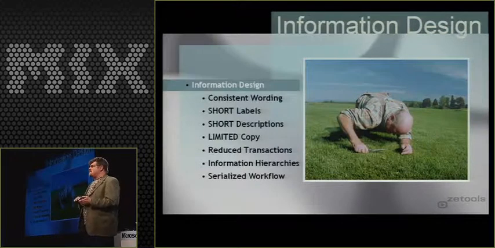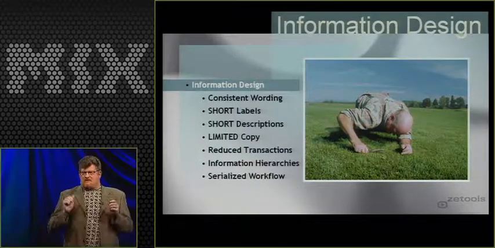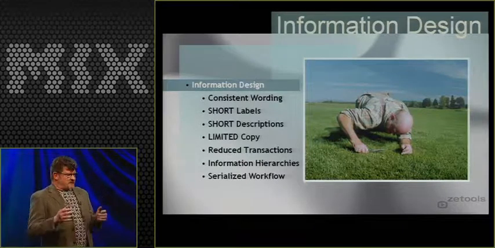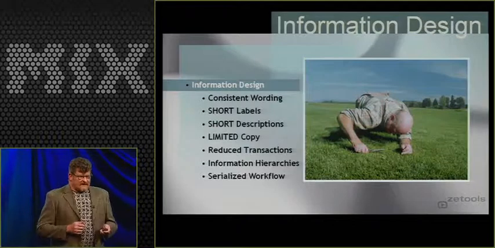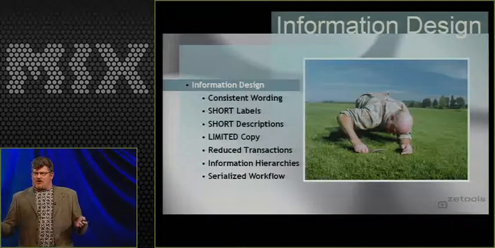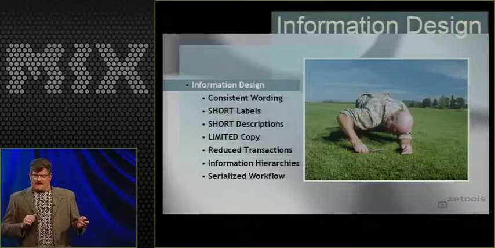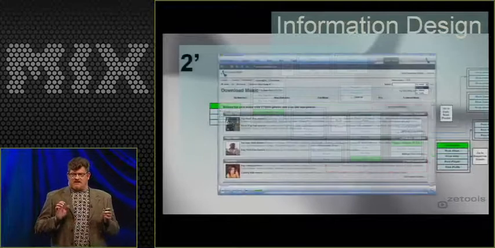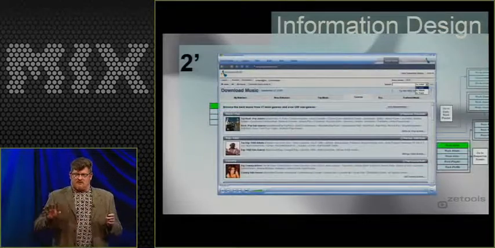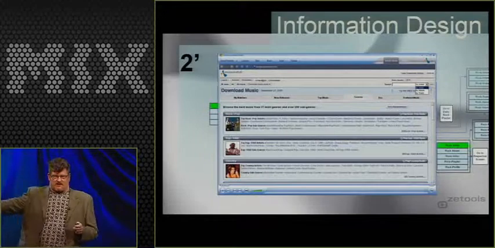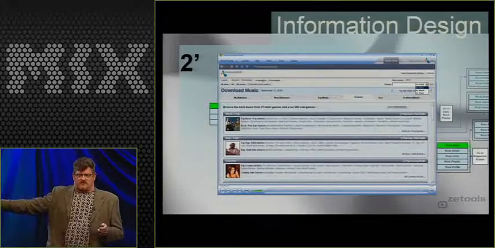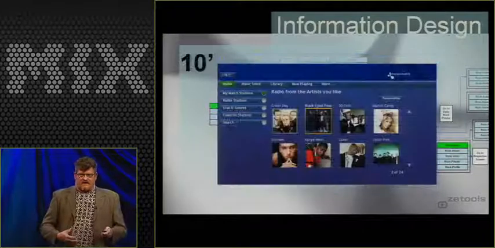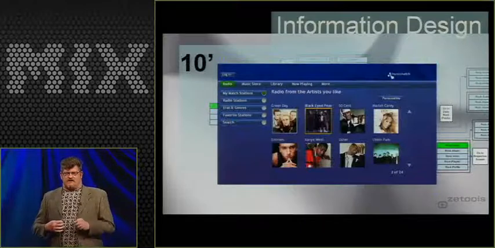Information design, probably the most crucial thing that people, at least inexperienced people designing for a 10-foot world, kind of lose. They miss out on a little bit. And this is because television, as we've all heard, big fonts, but it goes beyond that. So let's look at some examples here. Structuring a good information design means that you're moving between what's exampled here. This is Music Choice. This is a parallel experience or a 2-foot experience with a lot of information on the screen at once. The corresponding 10-foot experience looks much, much different.